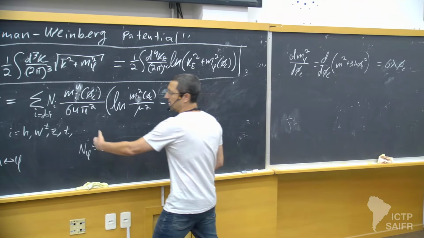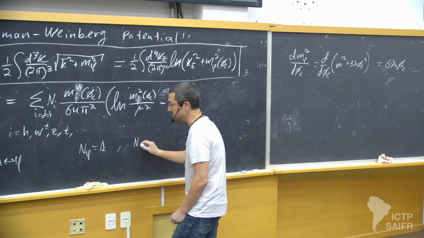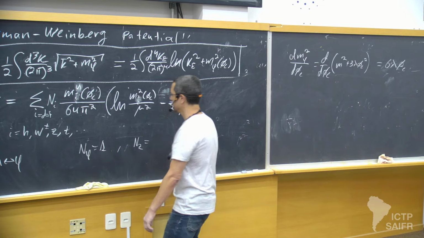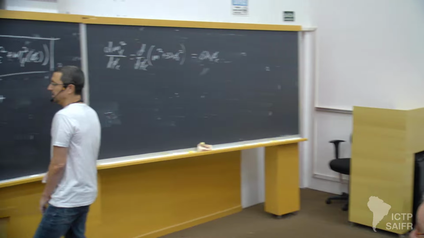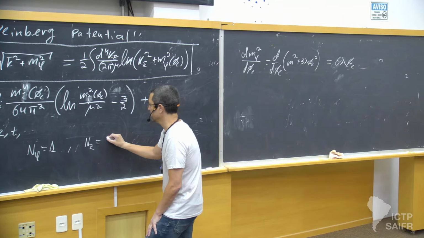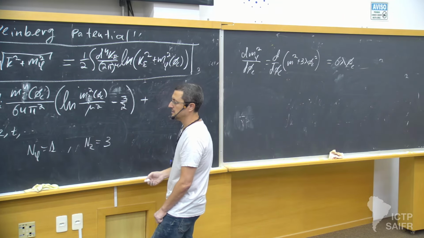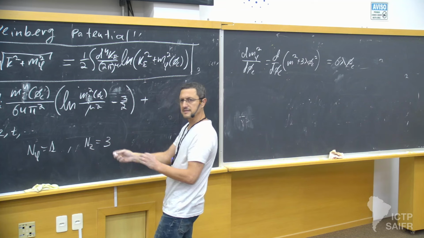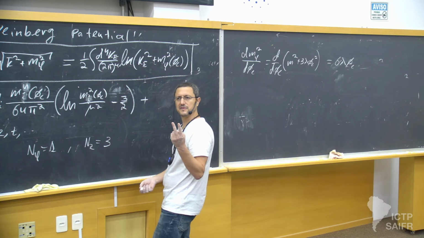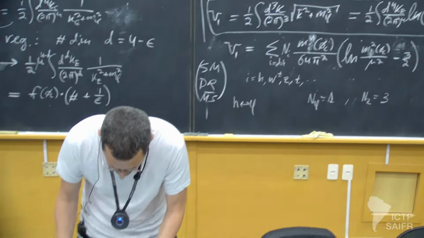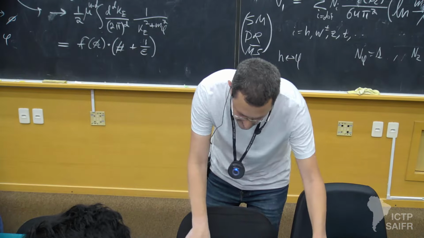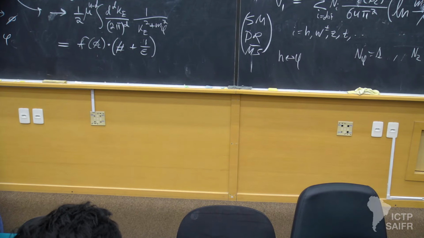But in the standard model, there are other things. So for example, N_Z: the Z, in the spontaneously broken phase of the theory, has 3 degrees of freedom. And so it has 3 states with 2 polarization each, in fact, right? Am I screwing it up? Let me make sure that I didn't read it wrong. Let's just count degrees of freedom. I just have 3 polarization states. That's all I have. So the number of degrees of freedom for the Z is 3.